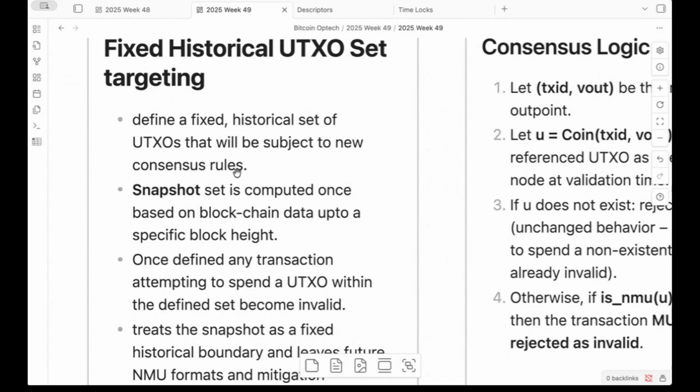So, the idea is based upon creating a historical set of UTXOs that will be classified as non-monetary, and these non-monetary UTXOs will be subjected to a certain set of rules.